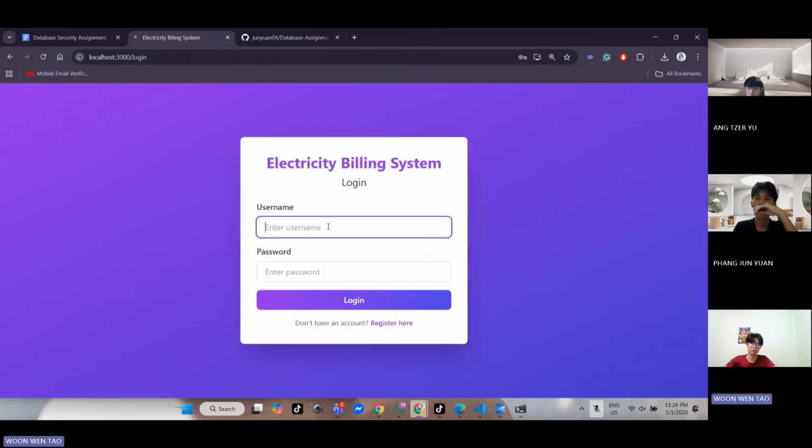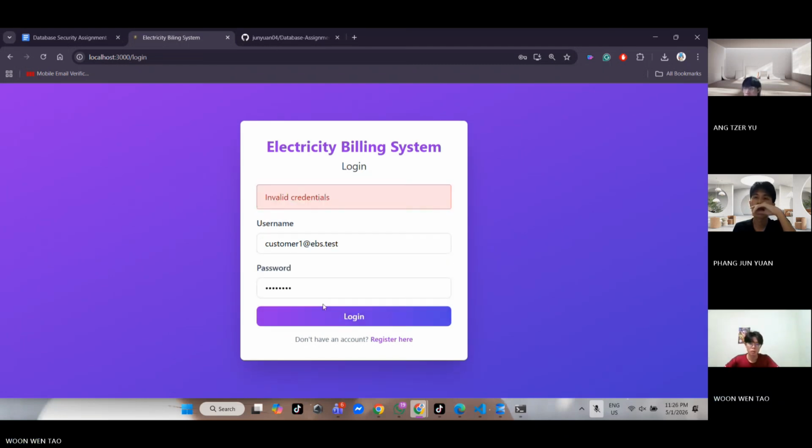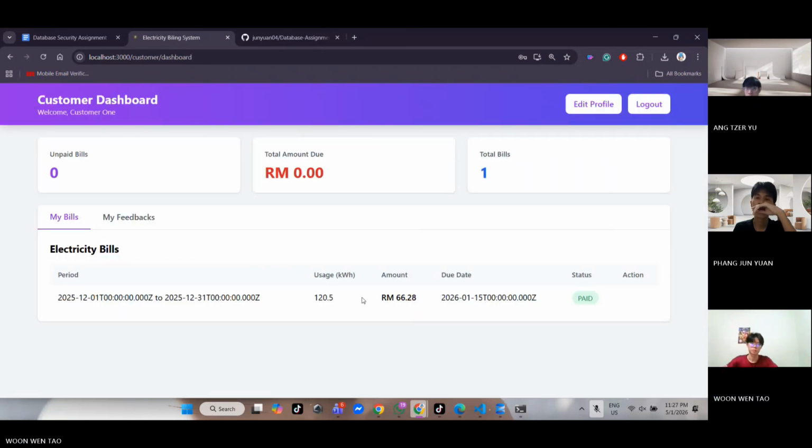Next, I will go to the customer page. In the customer page, you can see that the electricity bill appears on the main page.